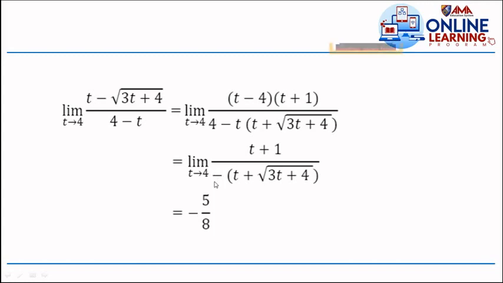Nasundan po natin? Yes po sir. Okay. So, meron tayong negative dito. So, cancel na yan. Pero merong negative pa rin dito. So, we have t plus 1 minus the square root of t plus 3t plus 4. That's the time na isusubstitute na natin yung limit natin. 3 times 4 is 12 plus 4 is 16. Square root ng 16 is 4 plus 4, we have 8. Then, 4 plus 1, we have 5. So, yung negative, nandito siya. So, your final answer is negative 5 all over 8 po.